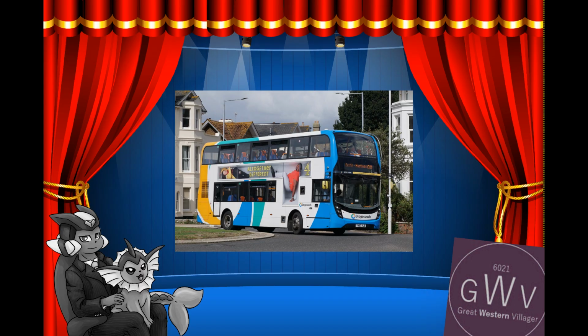I think you're onto something there. It does show a real disconnect between the management and what passengers actually look for, and obviously the passengers don't necessarily care what colour the livery is. But for potential passengers, people in cars, people walking or whatever, who see the bus, it looks like Stagecoach has given up on trying to win over customers and has just gone for the cheapest possible livery to apply. Or white with a bit of vinyl. It just feels way too corporate, as I mentioned. Yeah, there's no soul to it.